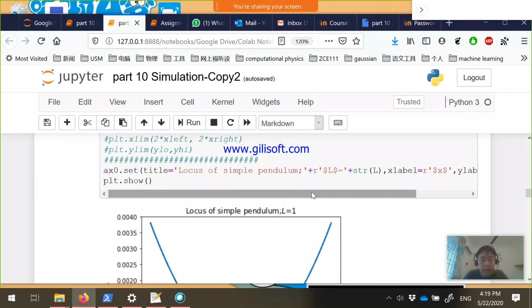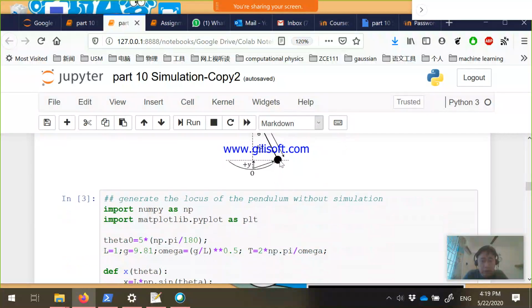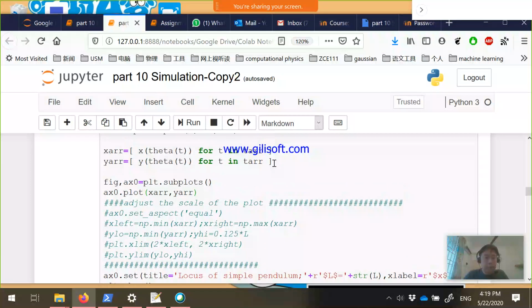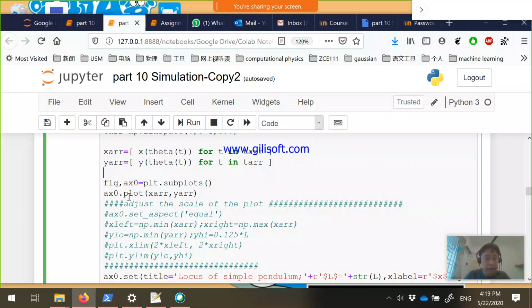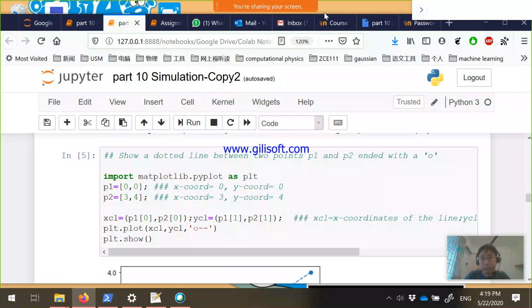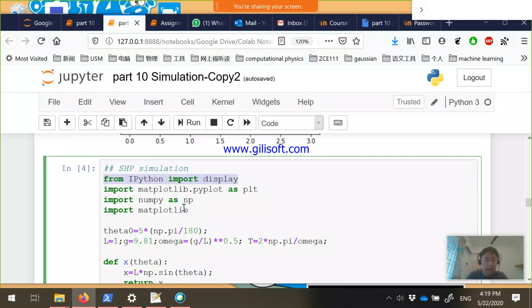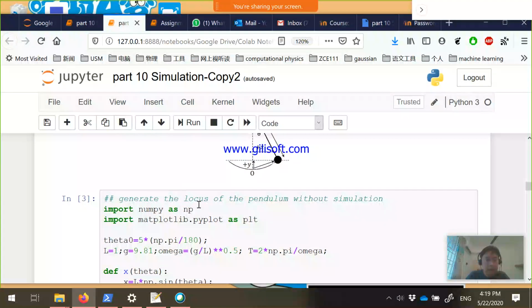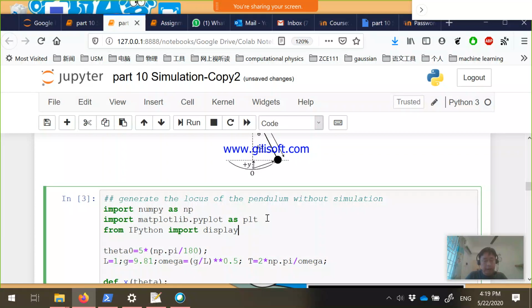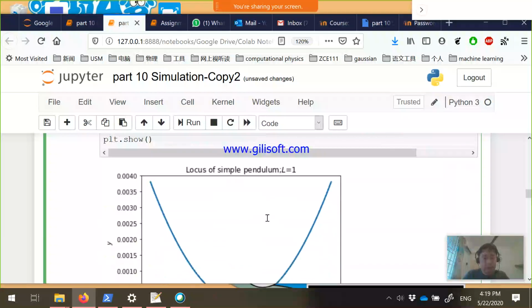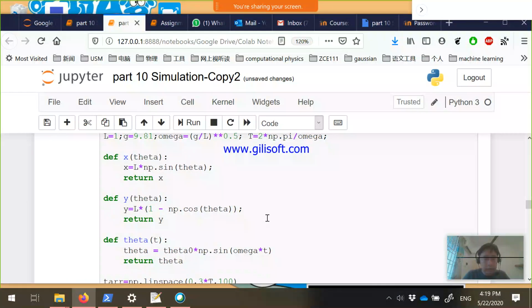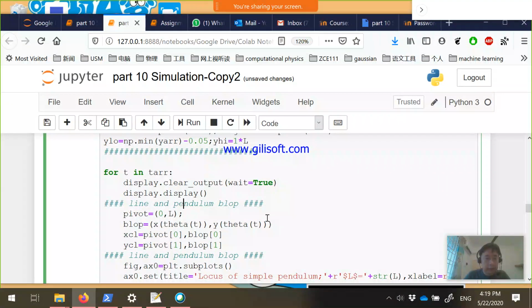The next thing we want to show is a simulation, where you change the position of the bob at different times. How you do that is very simple. Let us start from here. You can actually do this very easily. Let us add in this bit. I need this IPython import, and I need it in here. I'm going to modify from this plot and generate the pictures or the videos. I also need this TARR display thing.